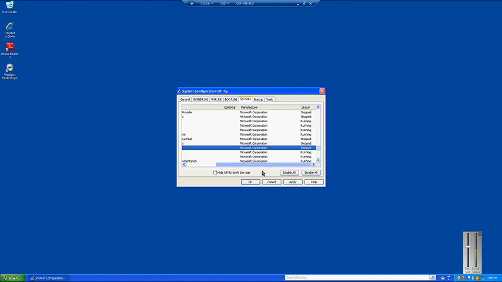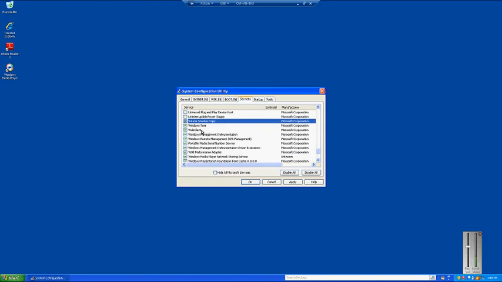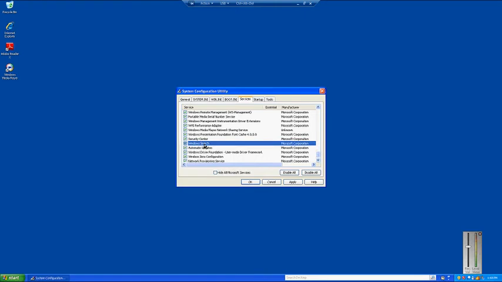Volume shadow copy. That's another one. Well, it's stopped anyway, but that's another one you could probably uncheck. Let's see here. Windows time, I would leave that. Windows remote management. Yeah, I believe that's something it's also for. Okay, yeah, Windows search, automatic updates. Those have absolutely got to be there. Security center, very important. Wireless serial configuration. Does your computer hook up to a wireless network? If not, uncheck it. If it's just a desktop, uncheck that.